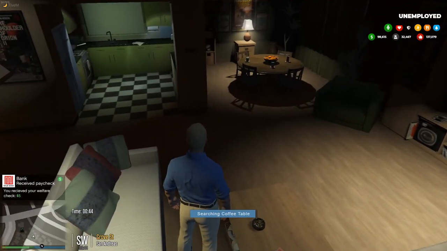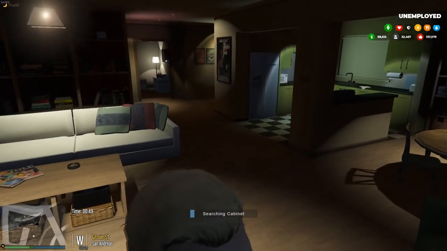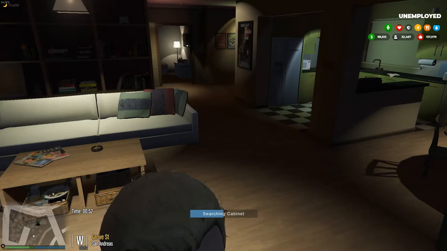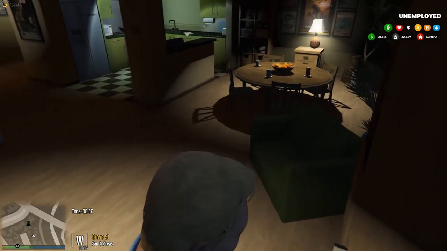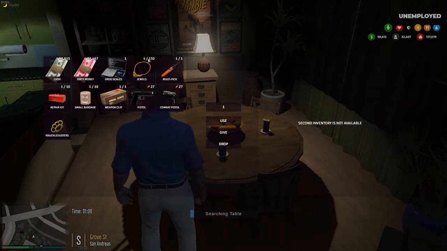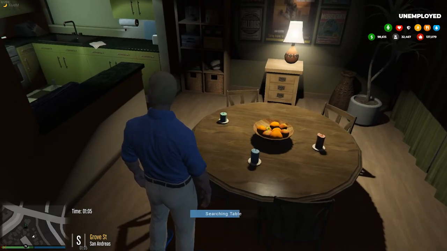If there's more than 2 cops on, this does notify the police. Or it's a percentage. It's a 50% chance it'll notify the cops you're breaking into a house, or robbing a house. And it'll send out a ping to the rough location. So it's a risk. I don't think we found anything yet. No. I do have these jewels though. I can sell these jewels to the pawn shop.